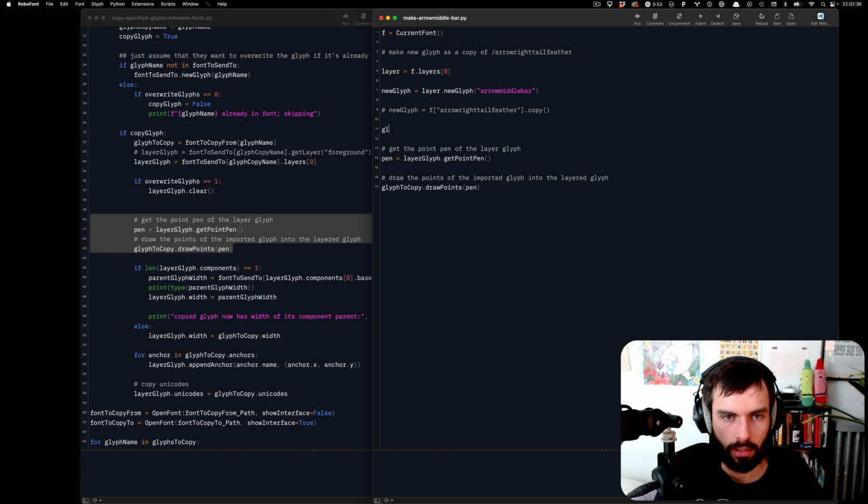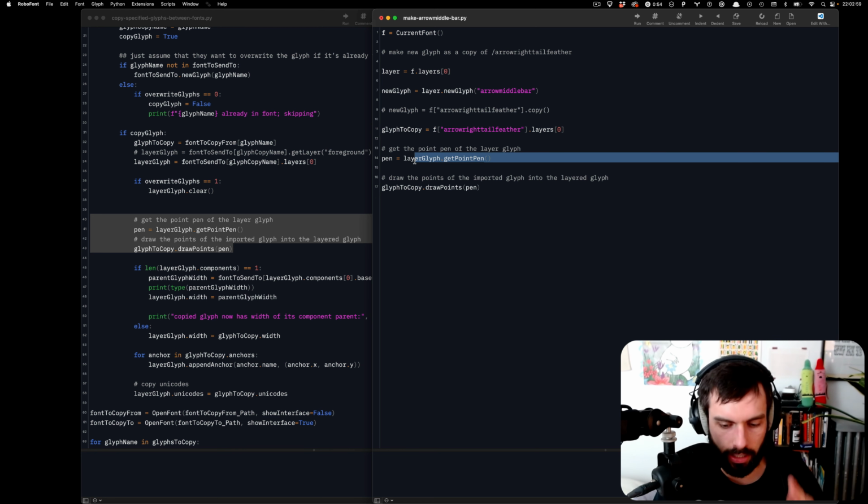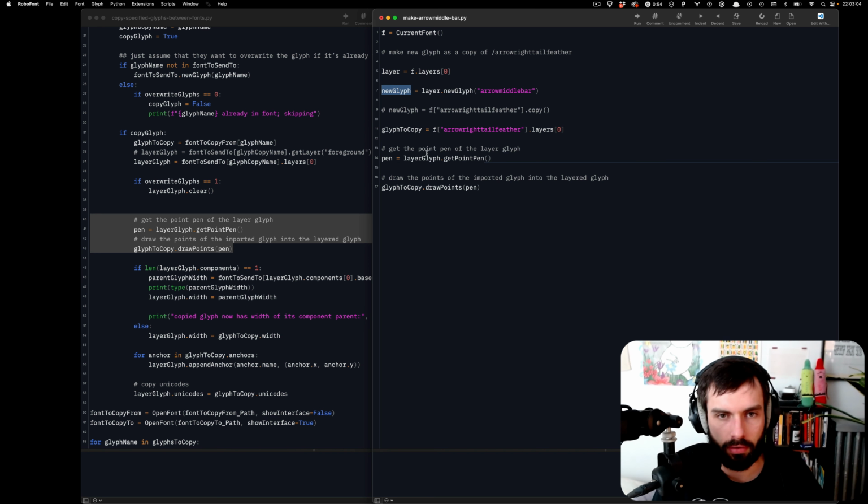All right. Glyph to copy. Let's set that up again. Is this one, please? And I'm going to get the top layer of it. So layers 0. And now, let's see, this pen has to be like a pen tool, as how I think of it, in the new glyph. So we're going to call this, let's see if this works.